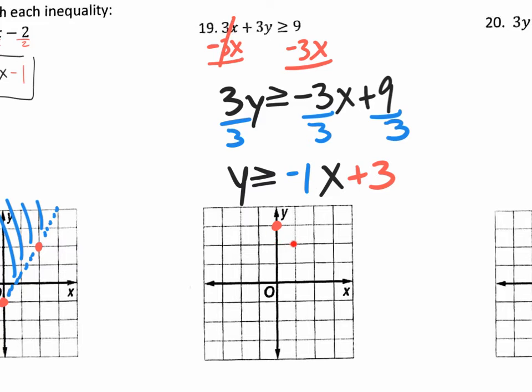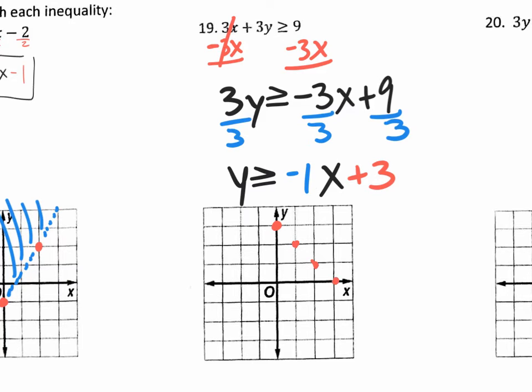So down 1 over 1, because it's negative, you're going down instead of up. Don't think, oh, because my point's up here, I have to go down. That's not the case. It's because your slope is negative that you actually go down. If it were positive, you'd go up. So you're going down 1, always run to the right. So down 1 over 1, down 1 over 1. That way you can get these coordinates.